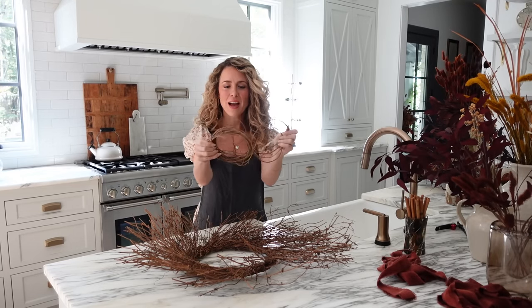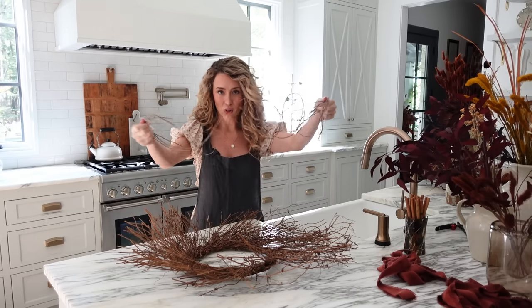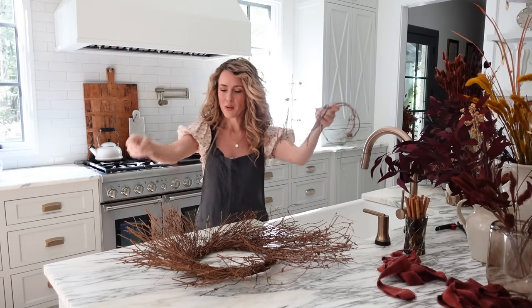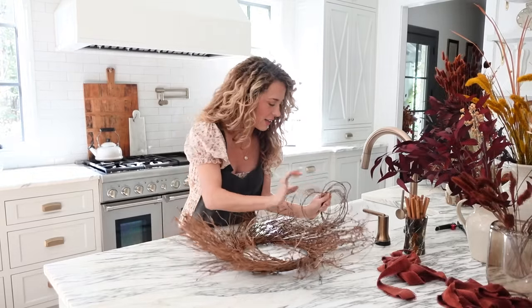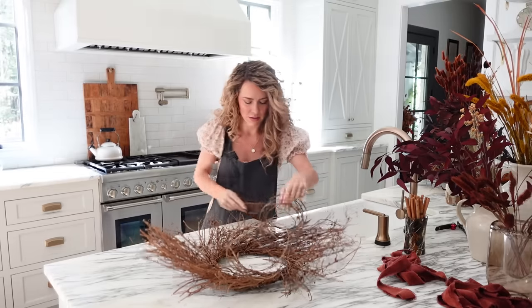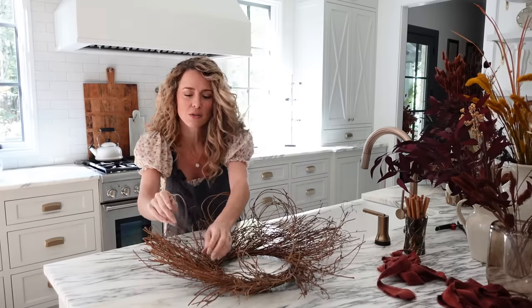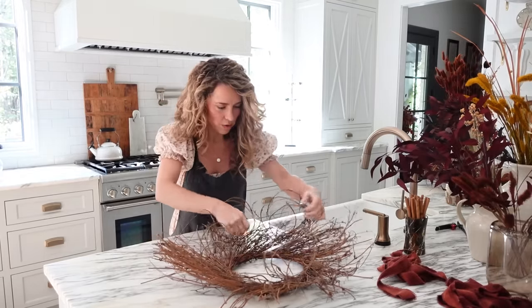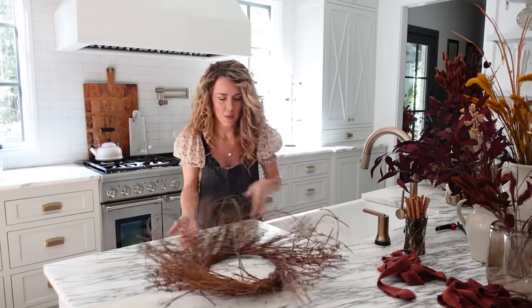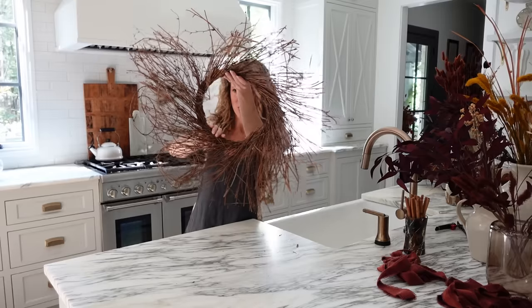Now that I've taken that grapevine spiral wrapping off of this little wreath, I can just pull all these pieces apart, and it creates almost like a little grapevine garland, which I think is so pretty. What I want to do is work this into the grapevine base wreath. I like it to be asymmetrical, whimsical, and look very natural — like they were just created with beautiful dried florals. That took like three seconds to work that grapevine in, and I've just secured it with the little grapevine stems that splay out from this wreath.